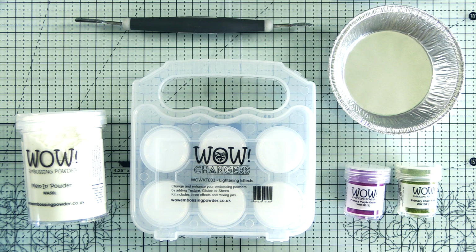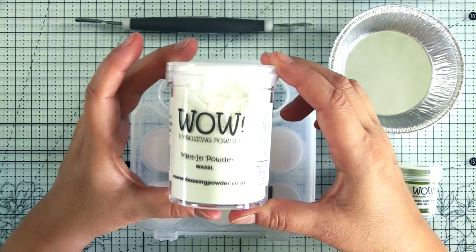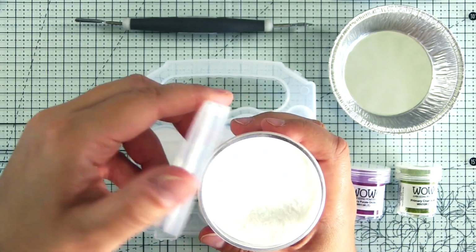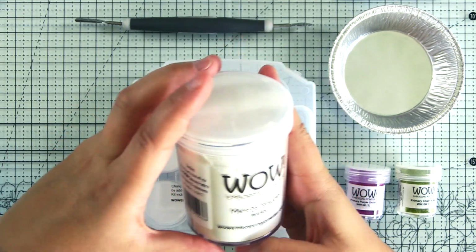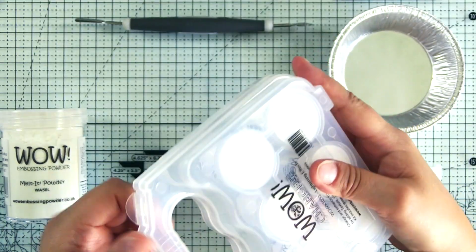I'll introduce the products first, but if you want to get right to creating, go to 1 minute 33 seconds. Here I have a jar of the melted powder. It comes in a 160 ml jar as opposed to the 15 ml jar of the regular embossing powders. It's super finely milled and it melts and heats faster than any other embossing enamel and embossing powder.